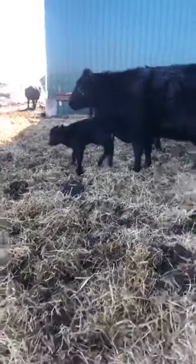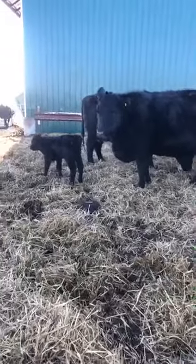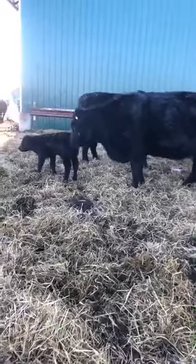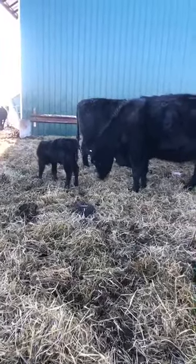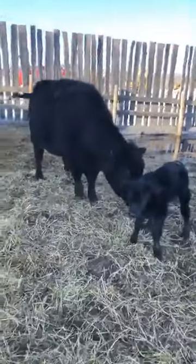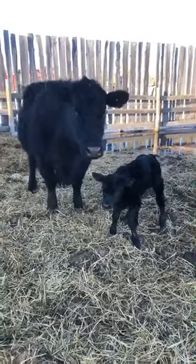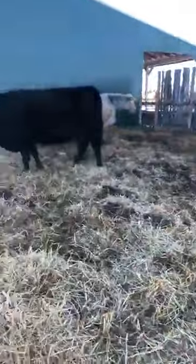Now, the reason those cows just made a lot of noise, they got a little bit upset and a little bit anxious. One of the cats was in and around the calves, so they got quite aggressive towards it. And as long as the cats aren't behind us, or if it's the dog, we'll be fine. We're given a little bit of leeway in terms of that. But if you're a cat or a dog, you are not very welcome here.